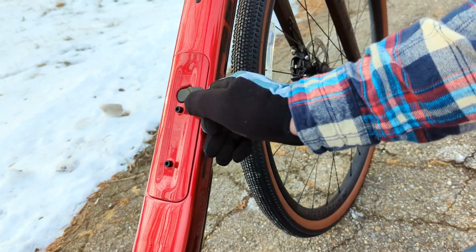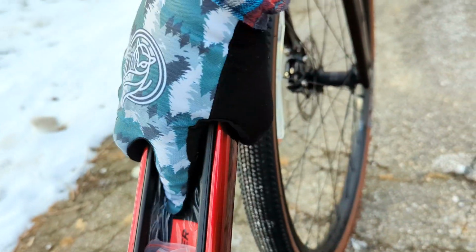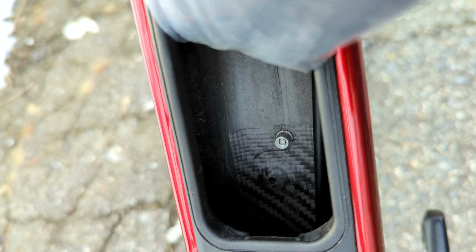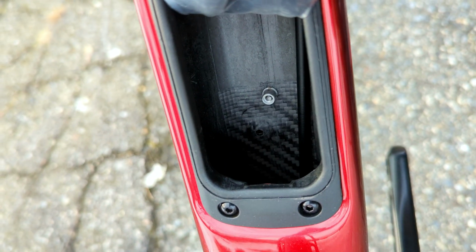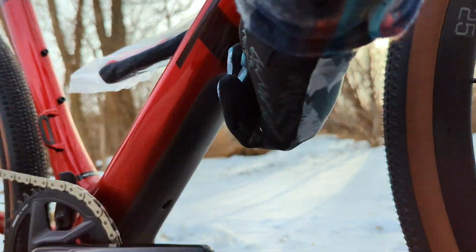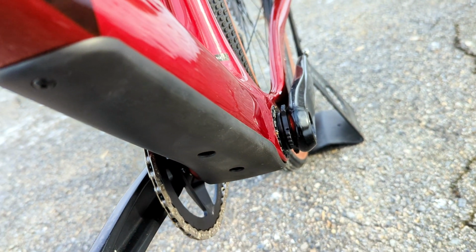In the down tube of the bike, this is going to open up and give you a spot to put different gear in there. A neoprene bag comes with it on the inside. And it's pretty neat because you can see the carbon. As you look down there, you see that one piece of carbon? That's because they're adding their rubberized carbon armor, as well as two spots for a water bottle mount down on the down tube of the bike.